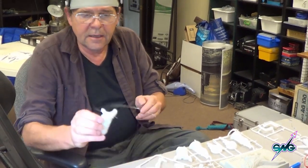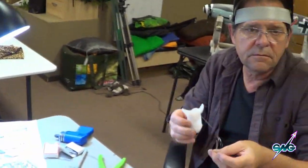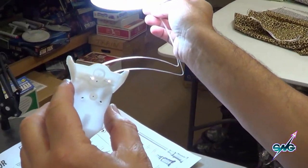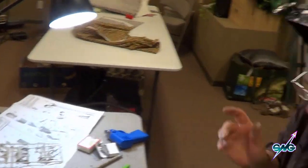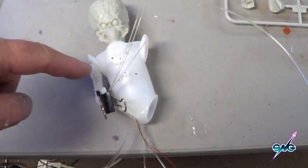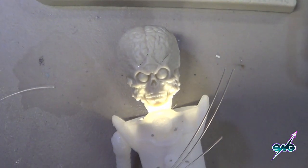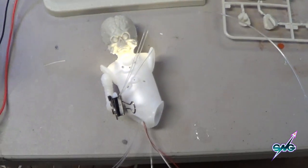It will have a red LED on that and those will light up — let me check over here. Okay, so we're going to do that first. Here we are — I've got all the fiber optics in. These will come out the palm, go into the gun, and come out the buttons. Of course you've got these two I showed you before, and this is the new one I just added, and that's going to light up the face from underneath — cool, huh? So all the lighting is in this part of the model. Tomorrow I can take the parts apart, do light blocking and painting individually on the different sections, and put them together.